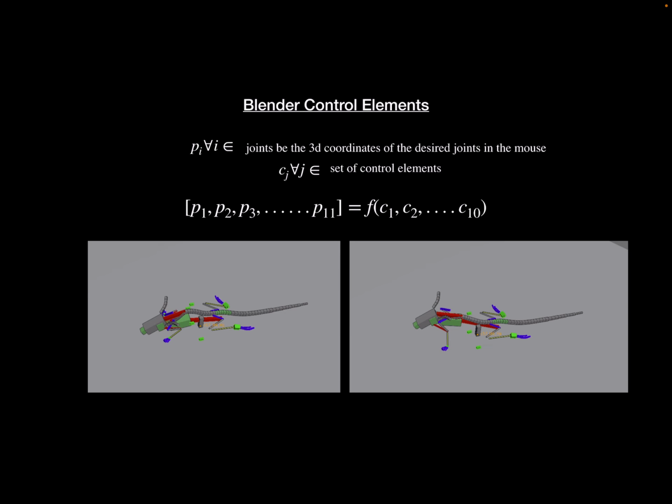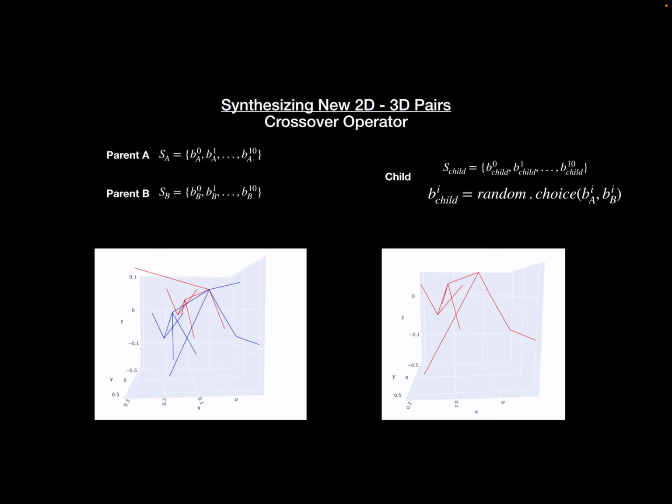So if we are generating true random in C's, since it's going through a certain function, it won't necessarily generate a true random in P. Because of that, no matter how many data points we generate in randomized C, it will come up with a bias, and we need to come up with techniques to reduce the bias. So that's why we use these data augmentation techniques to generate more training data as well as to reduce data generation bias. Okay, so the first thing is called the crossover operator.